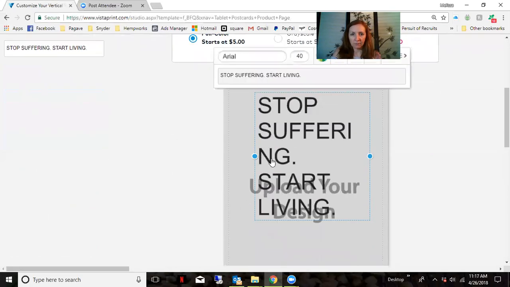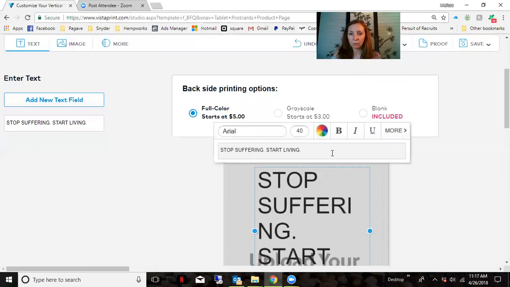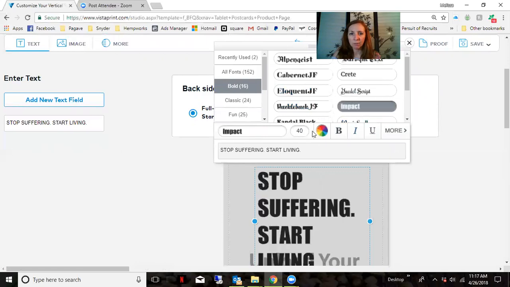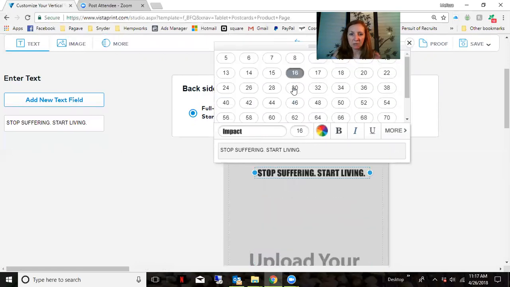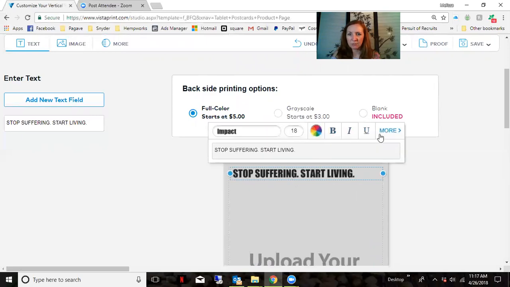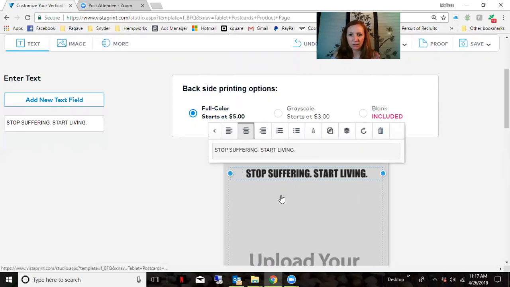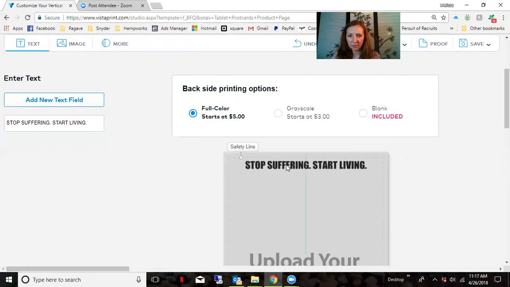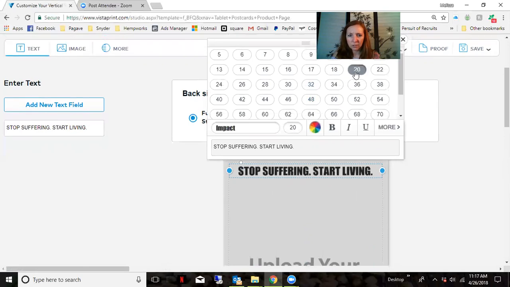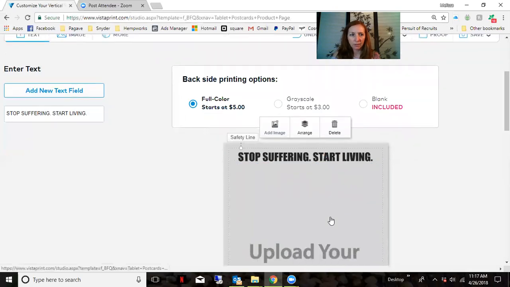Obviously, that's not going to be the right font. So you can either double click or right click, either way. And I'm going to change this to Impact 16 maybe. No, maybe a little bigger. Sometimes you have to make your box wider. I also want it to be centered. Yep, that's better. Move it up a little bit. I think I can make it a little bit bigger. So let's go 20, 22. Nope, too big. Back down. 20. There we go. All right.